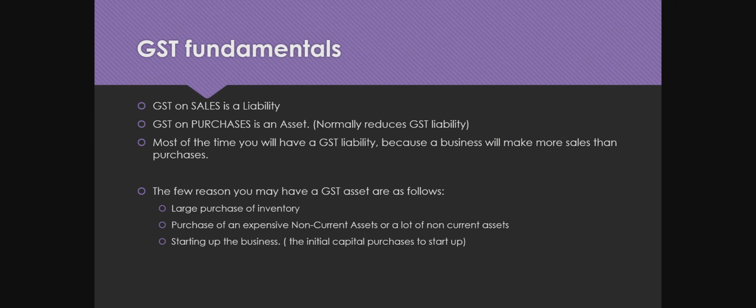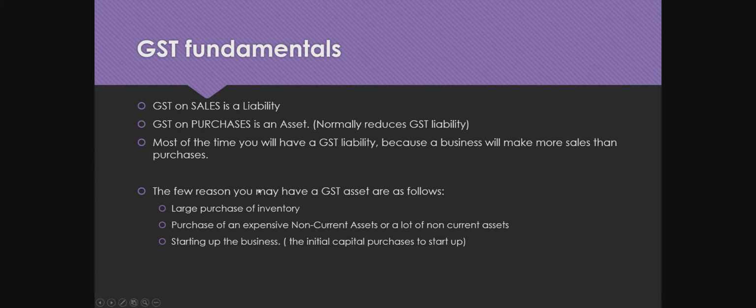GST. Some fundamentals for you. GST on sales is a liability. GST on purchases is an asset. Normally it reduces your GST liability. In other words, most of the time you will have a GST liability because a business will make more sales than purchases. If this doesn't occur, then I have no idea why you would be in business.